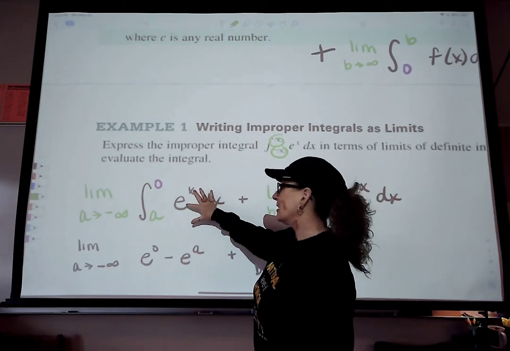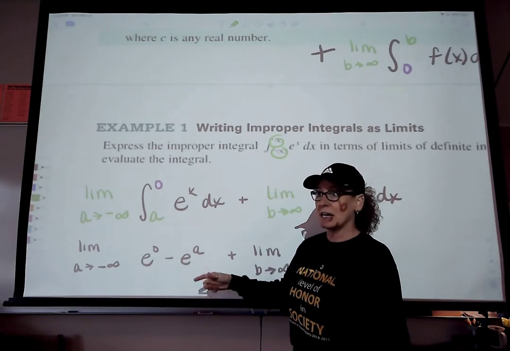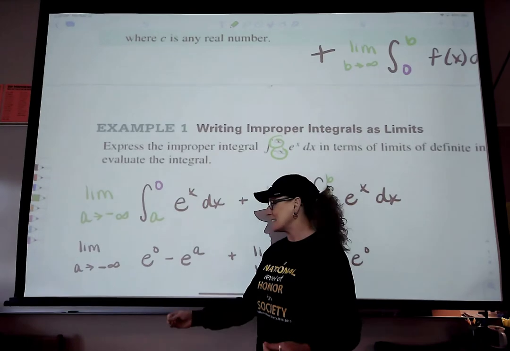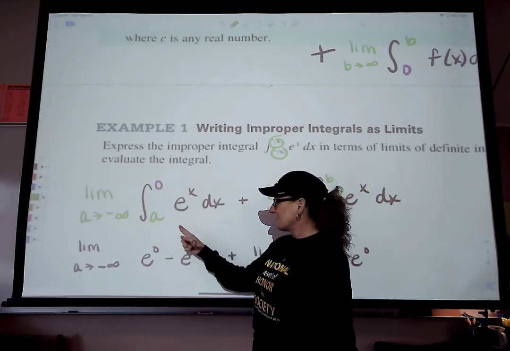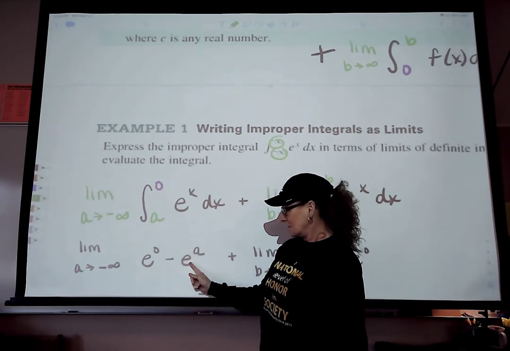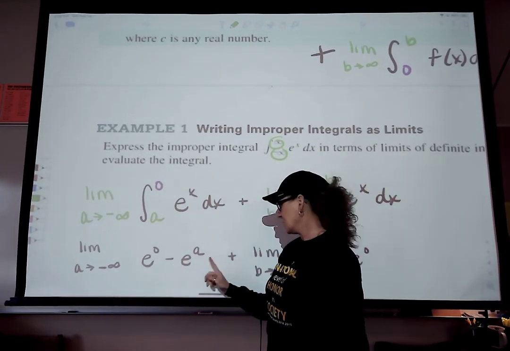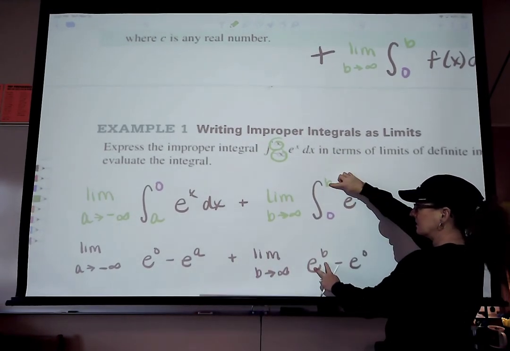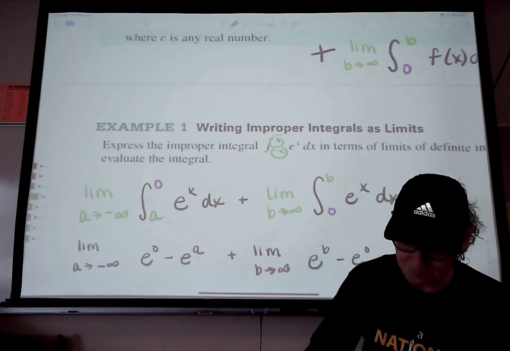I went ahead and did my antiderivative and plugged those in at the same time, two steps in one, just because my antiderivative was so easy. So f of this one minus f of this one. And remember, we're actually doing a limit on these terms. Plus, I did my antiderivative, subbed in this, minus antiderivative. Remember, we're doing a limit on these two terms.